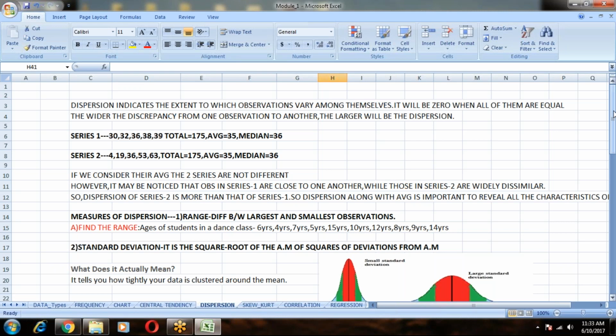So what is dispersion? Suppose you can see here two series of data, sample data you have got. For these two series of data, you can see the mean is the same, the median is the same. Sometimes you might find that the mode is also the same. Now if you have the option to choose between series 1 or series 2, series 1 being a set of observations and series 2 another set of observations, which one will you choose? Because if you consider the average and median for both series, they are the same. Series 1 or series 2? Which set of observations is better? Okay, Rajamani, Parth and Abu.